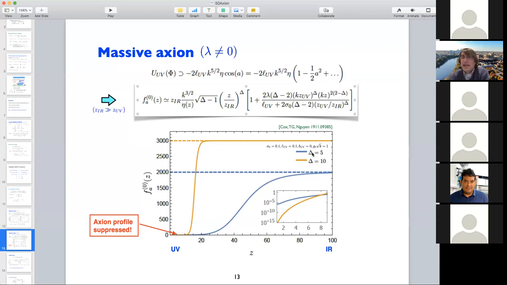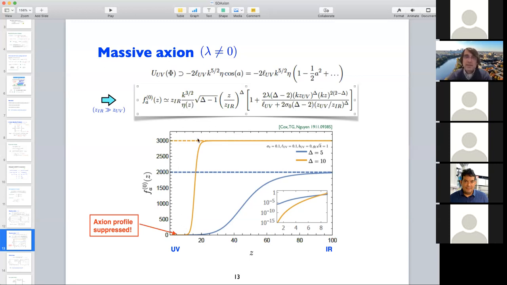And at the moment, as I said, delta is just a free parameter of the 5D theory, and so I can choose this parameter to be anything I like. But in the 4D theory, this will have a meaning and it will have a consequence. But right now, what you can see is that because the profile is suppressed on the UV boundary, the axion is not going to be sensitive to any violation on the UV boundary, because you have this huge suppression, which is coming from the fact that you can increase the delta. And so that's going to be the key to how I'm going to solve the axion quality problem.